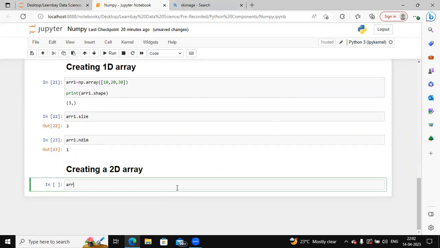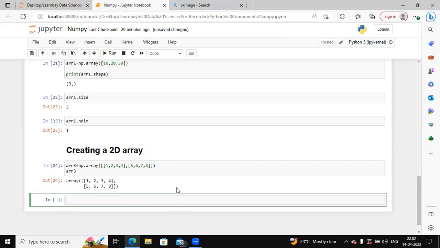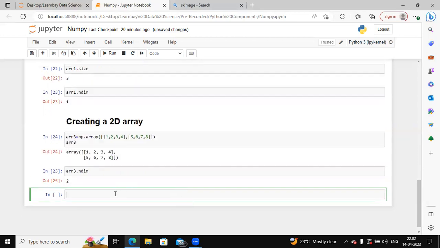So arr3 is equal to np dot array of, let me take a two-dimensional array, 1 comma 2 comma 3 comma 4, comma 5 comma 6 comma 7 comma 8. So we have a two-dimensional array over here. Okay. So now we check the dimension of this array using ndim command. So this is a two-dimensional array.